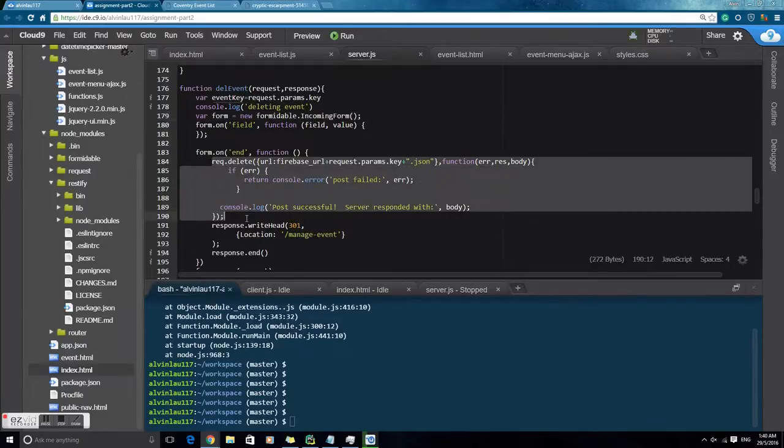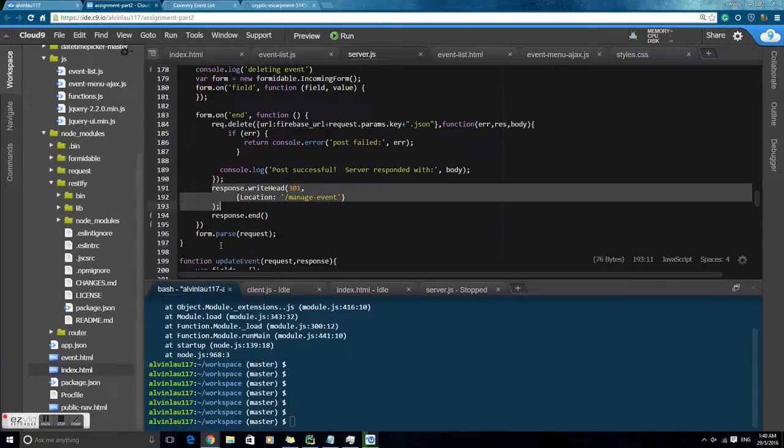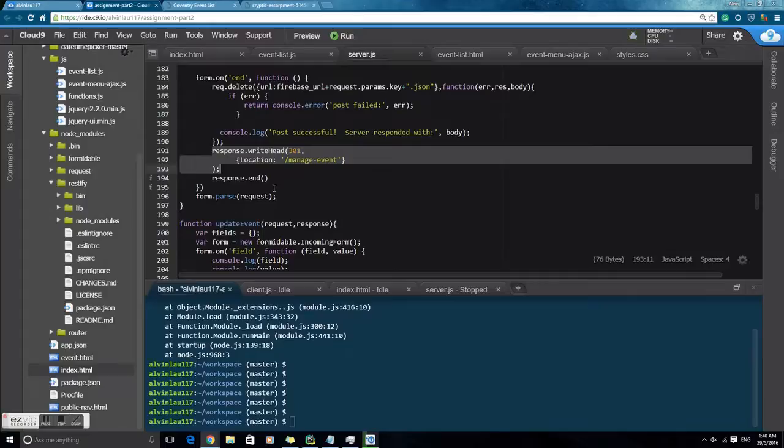Here is the most important part. The system will send a DELETE request to the Firebase RESTful API, and then it will simply delete the events data. After doing all the things, it will redirect to the manage events.